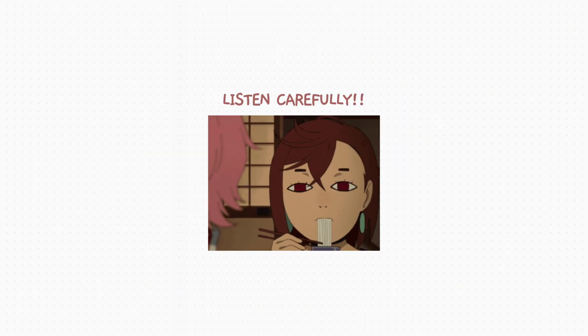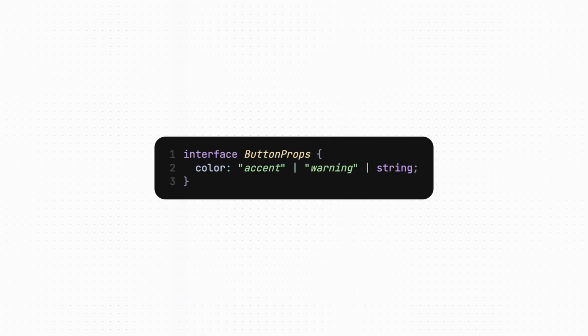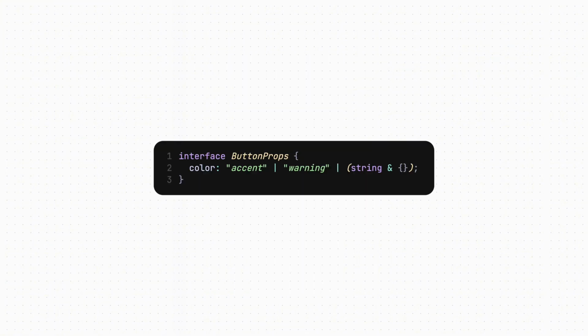Now here's a cool edge case. What if you want to use enum props, but still allow custom values, like a hex code? Let's say you've got a color prop with preset design system values, but you also want people to pass in whatever they want. Typing it as string kind of works, but you lose autocomplete for your design system values, and that sucks. So here's a little trick I found on the internet, and yes, it actually works. Why does it make sense? I honestly have no idea. But TypeScript accepts it, your editor auto-completes your design tokens, and everyone's happy. Sometimes you don't need to know why, it just works.